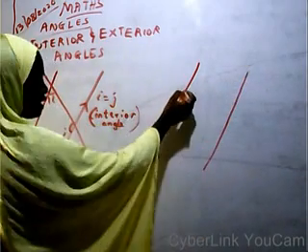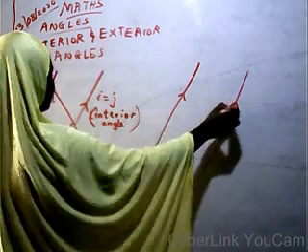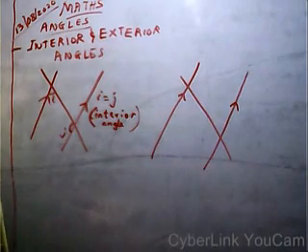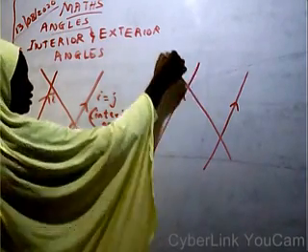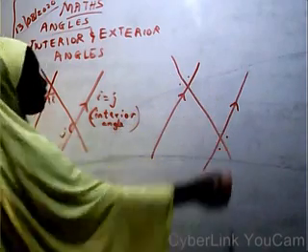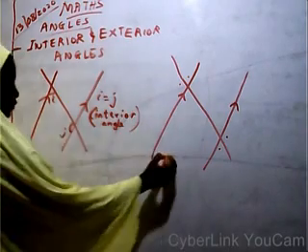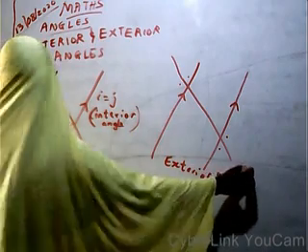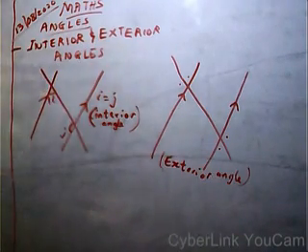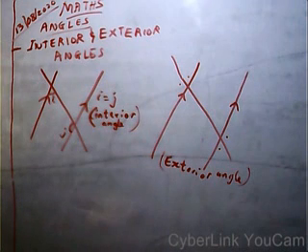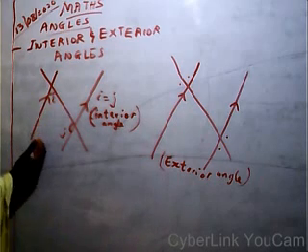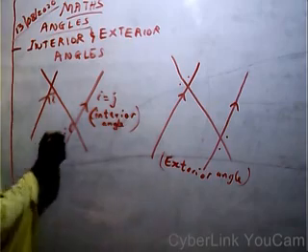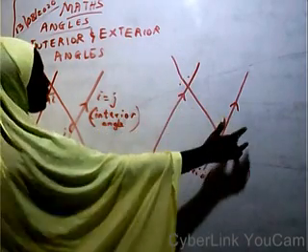You have your two parallel lines and you have your transversal line here. So the ones that are formed outside are your exterior angles. I hope you can now differentiate between interior angle and exterior angle. Interior angles are formed inside. Can you see my angle I and angle J here? And the exterior angles are formed outside here, here, here, here, and here.